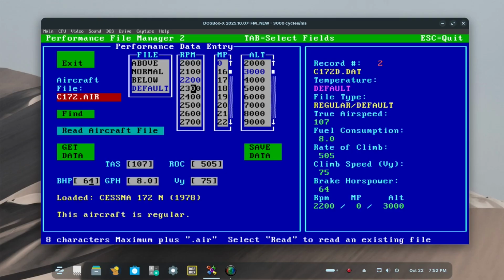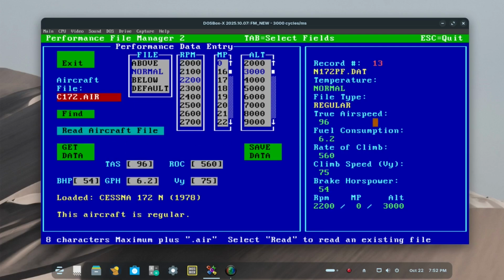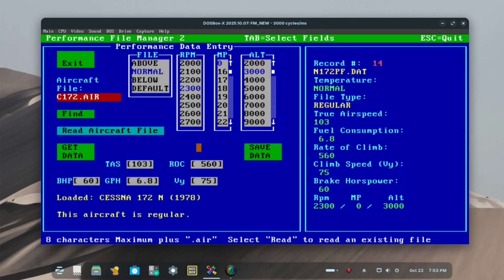And what it will do is get this 2,200 RPM. Then it'll go back and try to look for, say, normal conditions again, and it's going to put in 2,200 RPM with these values here. Now, if you don't like that, you can go back and say, well, at least I know kind of where my power settings should be. Let's go with 2,300 RPM. And then you can grab that, and then in the program, it's going to show you whether or not it's going to work.